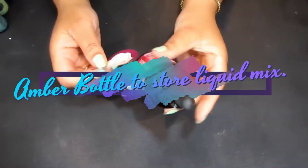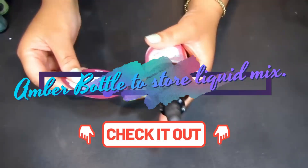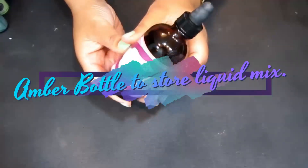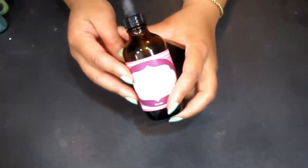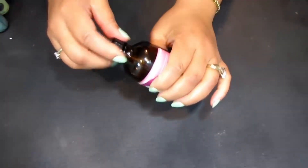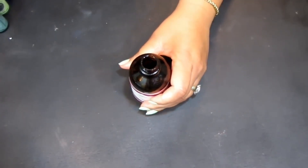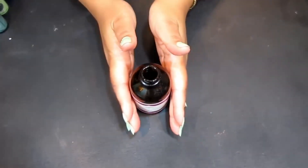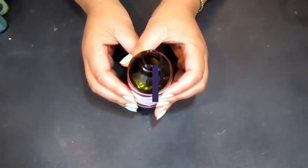I'm just taking an old empty amber glass bottle because this will contain a mixture of essential oils, and I want the amber bottle to protect the integrity of those essential oils. Never mind that it says jojoba oil — I've already cleansed the bottle. We're going to add the next ingredients to this bottle and drop them in as needed for the foot soak. We're not going to pour it into the dry mixture at this time.